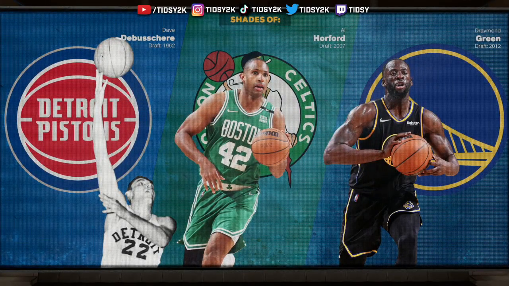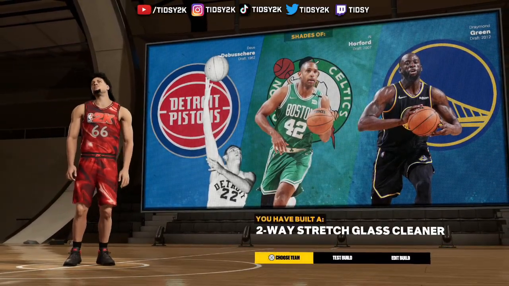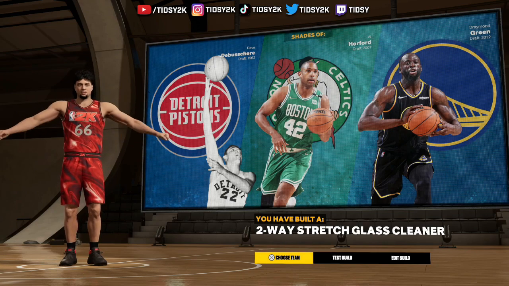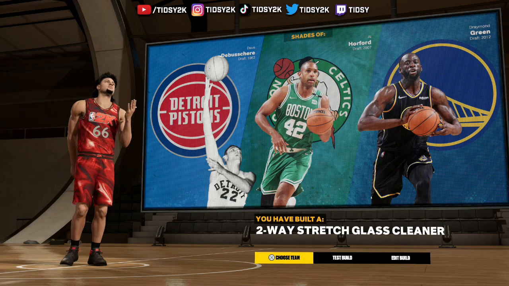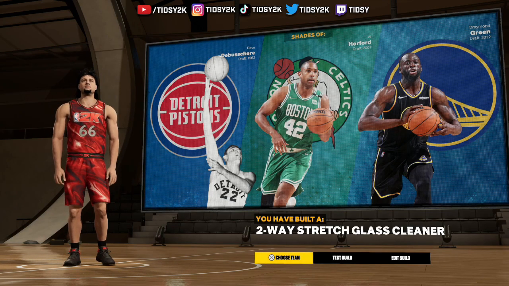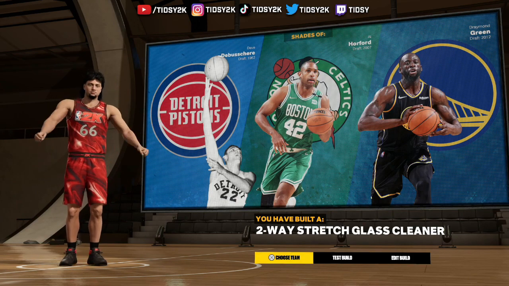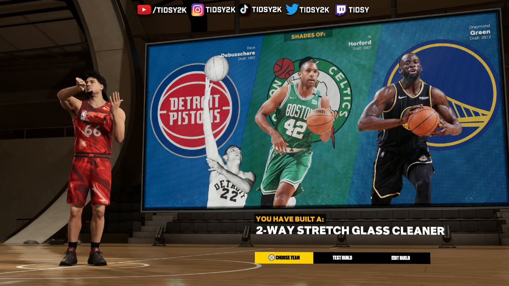Shades of Dave DeBusschere, Al Horford, and Draymond Green. I'll be coming out with an inside build tomorrow. This build is mainly for the twos, but you could use it in threes, you could use it in rec. It's very versatile, but primarily this will be my twos build this year. Tomorrow, within the next 24 hours of this video going live, I'll be uploading my inside center build that I'll be using on the threes this year.